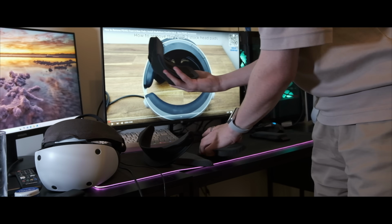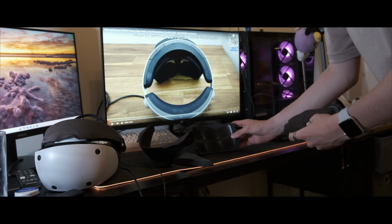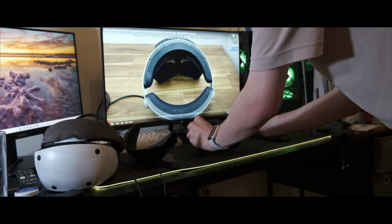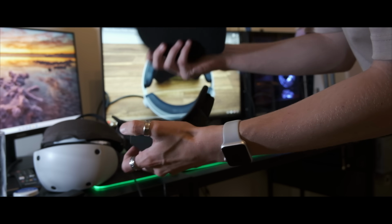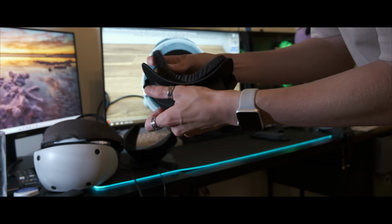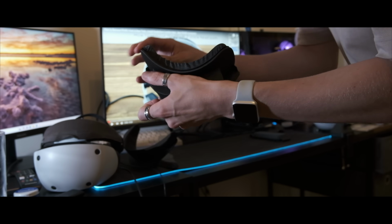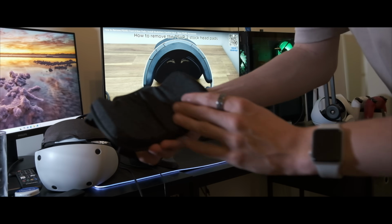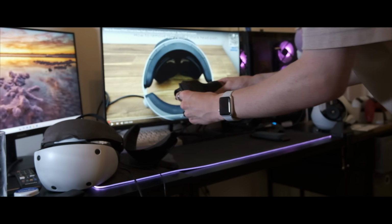So let's try and attach these. I'm assuming this will pretty much just go straight on. Just line it up, stick it on. That's maybe a little high for me. Let's bring it down. It's a great thing, I can just take it off and readjust. Let's try something a little bit lower than that. Like that. So we now have the rear piece padding on there. I can take it off whenever I want, I can just rip it straight off, but there we go. There's our rear piece on.